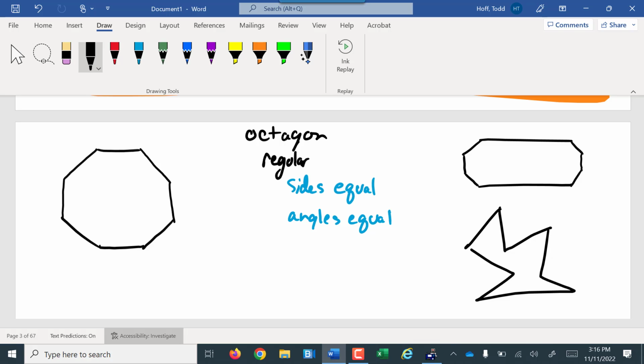To find the area of a regular octagon, there's one of three features that we need to know. One would be the length of the side. We'll label that with an S, call it side. Or we could measure the length inside from one flat side to the other. We call that F for flat. Or we could go corner to corner. We call that D for diagonal.